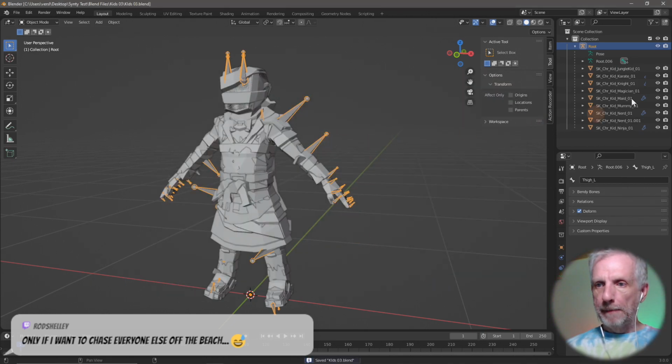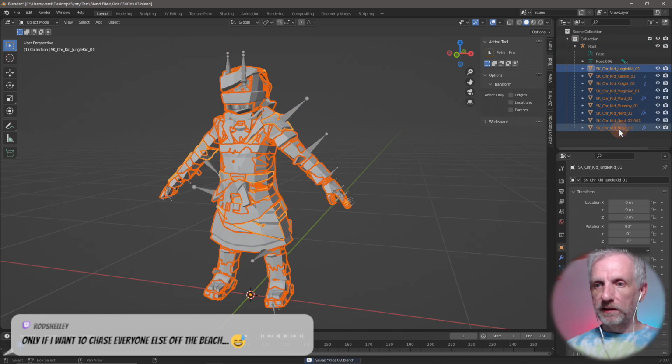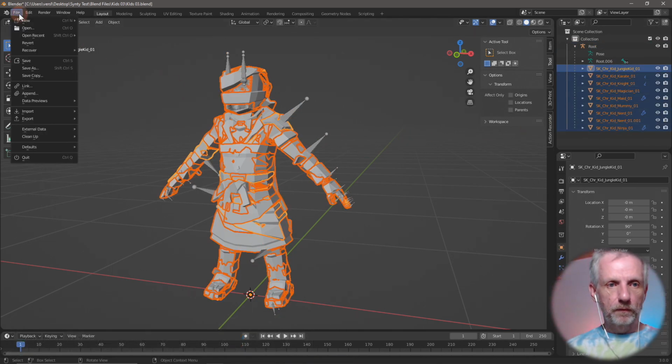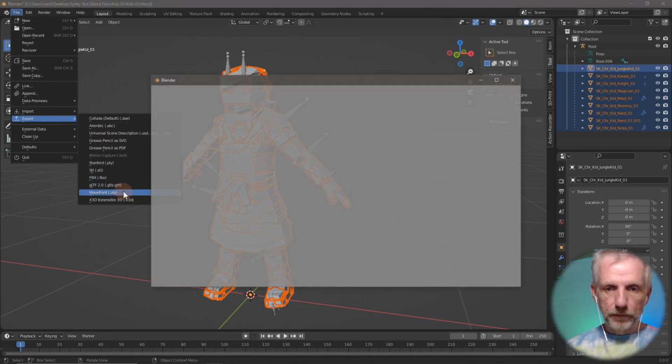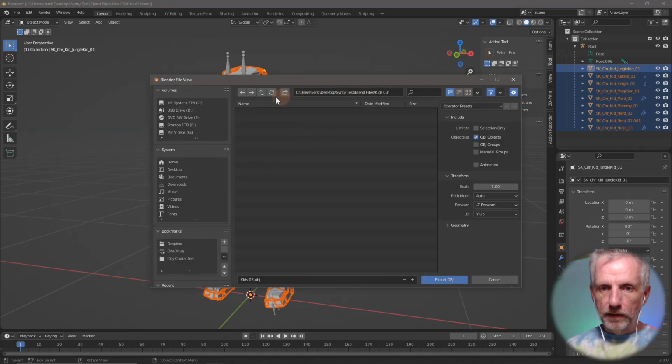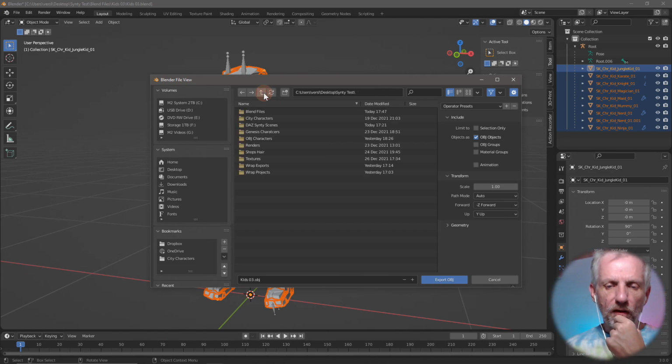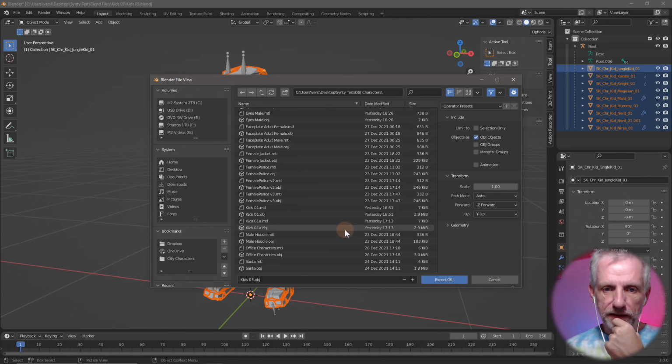All right. Let's save them out as OBJs. And that'll be OBJ characters, right? Is that where I put them? Yes, Kids 03, perfect.